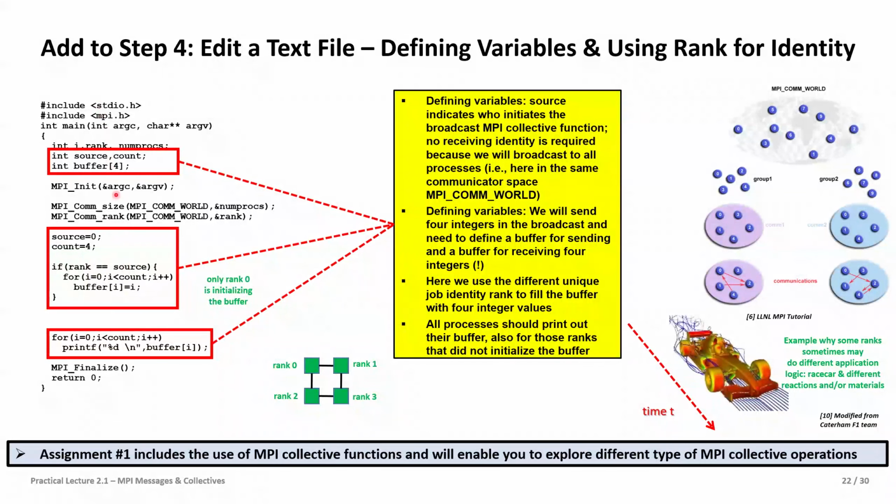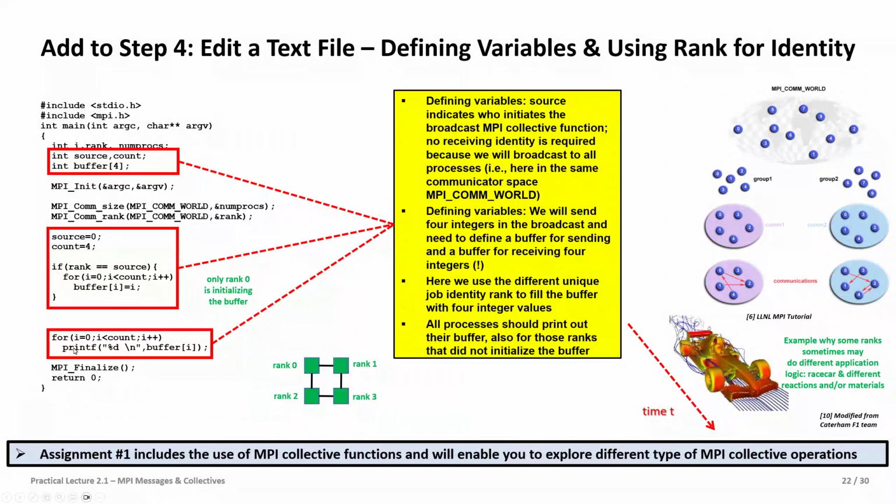Think about the same application being executed twice, 4 times, 10 times, 12 times. I don't know. My job script will tell it. But the point is that we always will make sure that at least the source of the broadcast will initialize the array. And we see it's a for loop with an integer e, so it will just use a for loop index, so to speak, to initialize the buffer. But that's not the most important point here. More important is really that only the source has an initialized array, or buffer as we call it here.